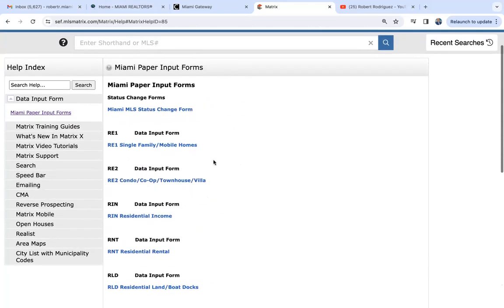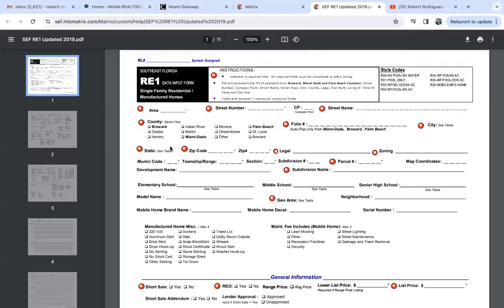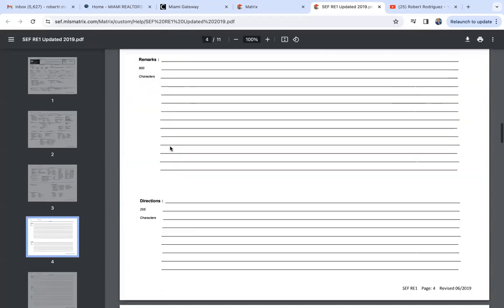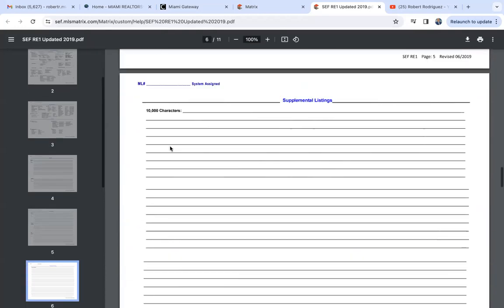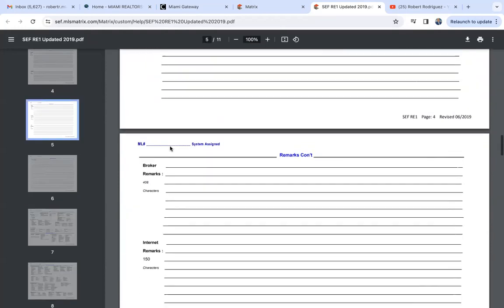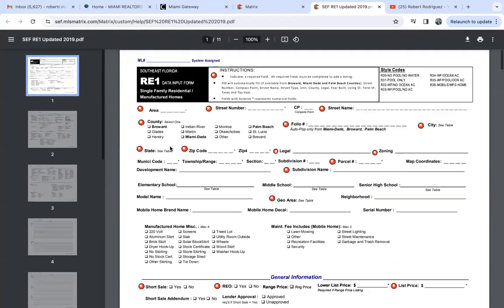So what are these forms? When you open it, you will see a PDF that is for note-taking, pretty much. When you go to the property and you're getting ready to sign that listing agreement, you want to make sure you take notes, right? Everything that has a red R is going to be a required field in the MLS listing.